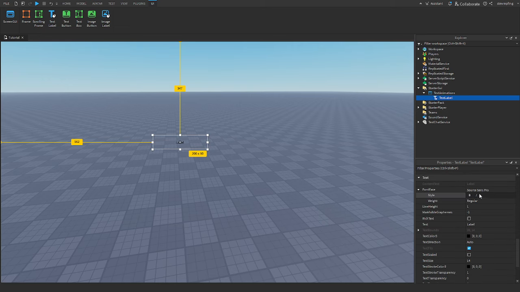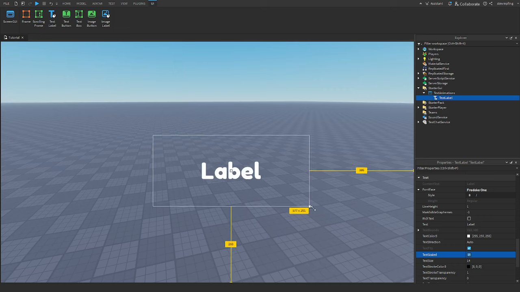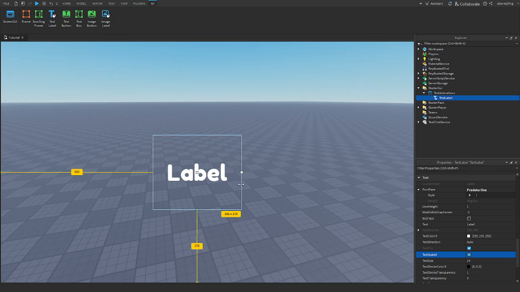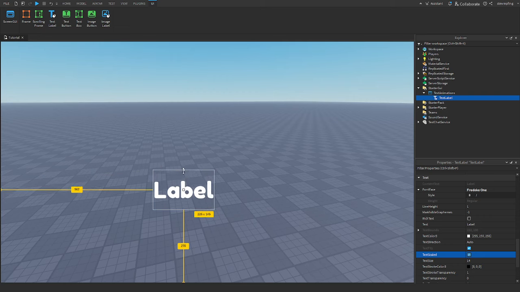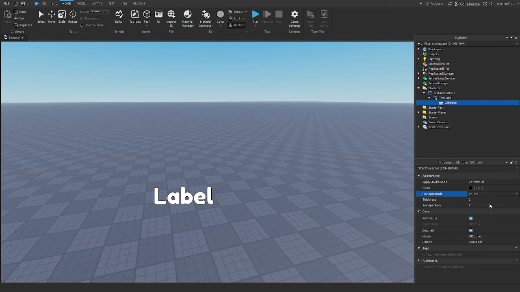Go down. I'm going to set the font to Fredoka One. Make the text color white and scale it up. I'm going to scale it up as much as I can and then change these bound boxes so that it doesn't look weird on other devices. Alright, and then I'm just going to put a stroke in here, set the line join mode to miter, and just scale it up so it looks good. So I'm going to set that to 7.